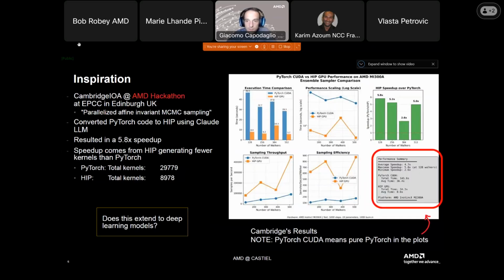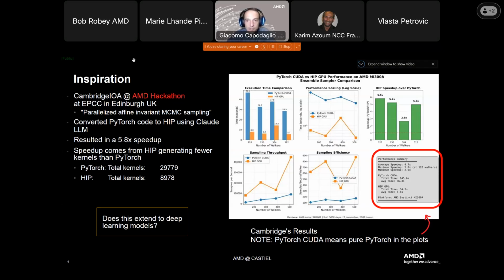Okay, so it's also interesting, and I'm personally quite proud of the way this work came about, because our team was at a hackathon in Edinburgh this year, and there was a team from Cambridge in the UK that had a code for some astrophysics simulations that was working with Python and PyTorch specifically.